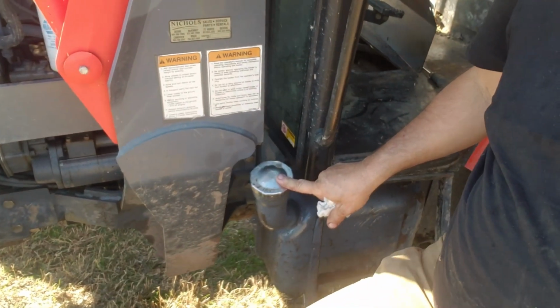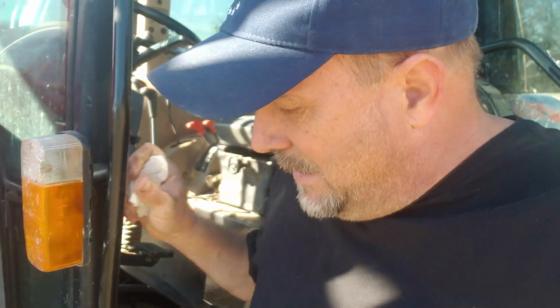So the problem I'm having out of those two fuel tanks is that when I fill diesel in this one, the fuel is not going to the tank on the other side. It's staying empty and the fuel is only going in this one. So of course it's showing on your gauge that you run out of fuel real fast. You're like, man, I just had that thing full and now I'm already low again. And it turns out that the other tank, as I said, was staying empty.